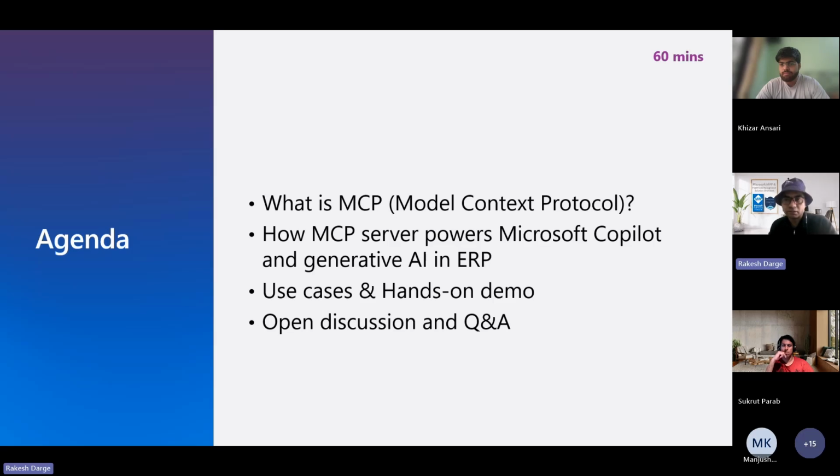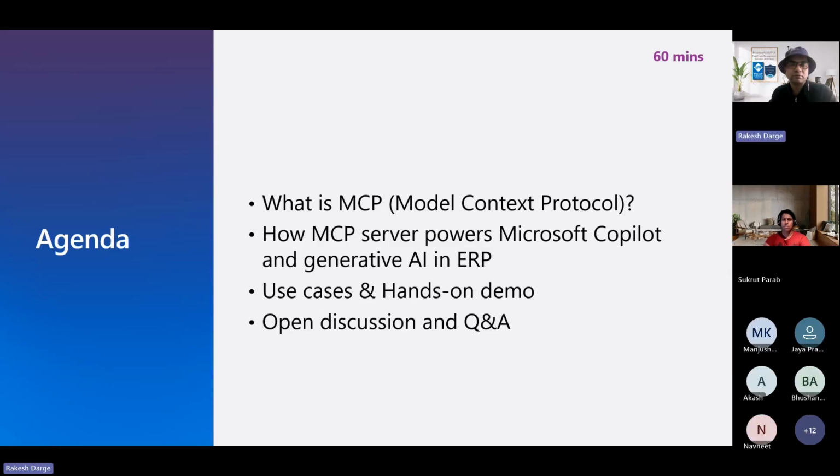what is MCP, that is Model Context Protocol, and then we will go into more detail about MCP servers. First of all, we'll understand what MCP servers are all about, because those who are coming from a technical background, irrespective of any technology, will definitely have some thought process. Server means some machines running in the on-premises world or maybe running in the cloud. So we will see how MCP gets into more discussion and what an MCP server is all about.